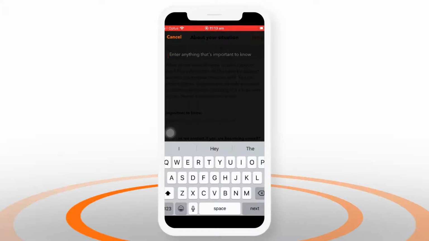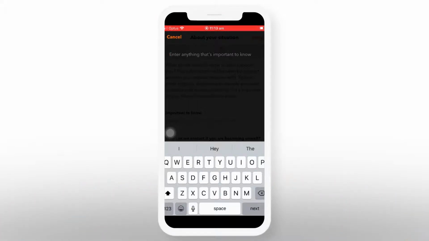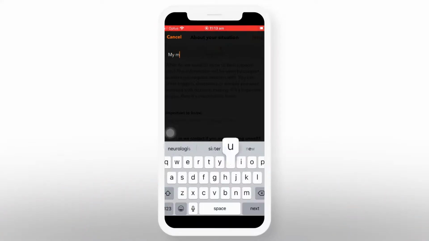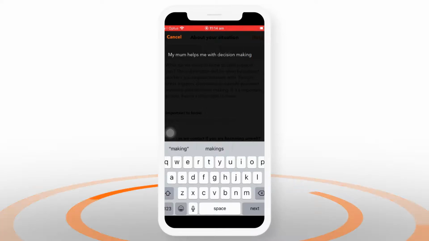You can tell them about any other services that are involved. You might tell them about your psychologist or something like that. I'll just put in here my mum helps me with decision making. You can put in as much as you want to, but I'll just hit next.